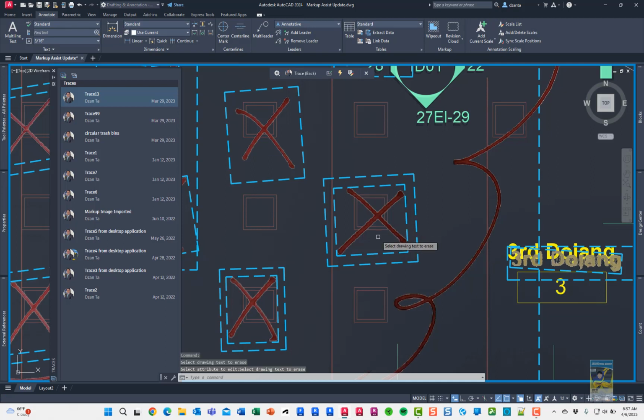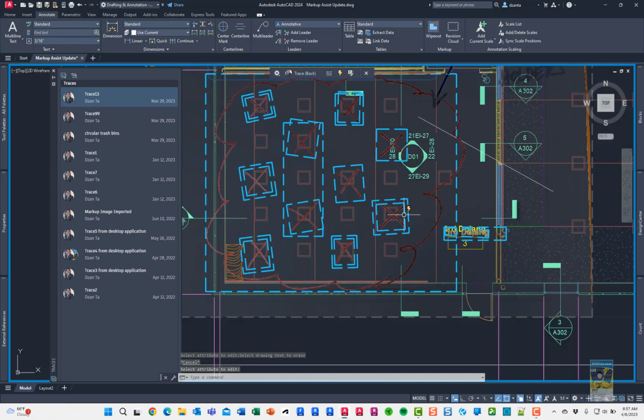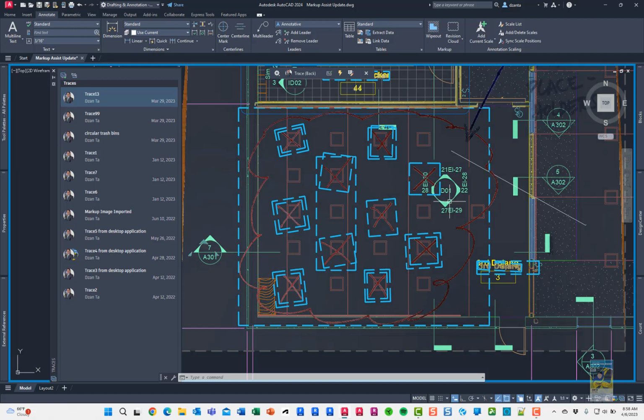In other words, you can just select that piece of text and it will erase it. In this case, it's a little confused because it thinks my red line X is a letter X, and it's trying to replace it with the actual font and X. So depending on the kind of markups that you're working with and what it can or cannot recognize, you may have the ability to see what it does.